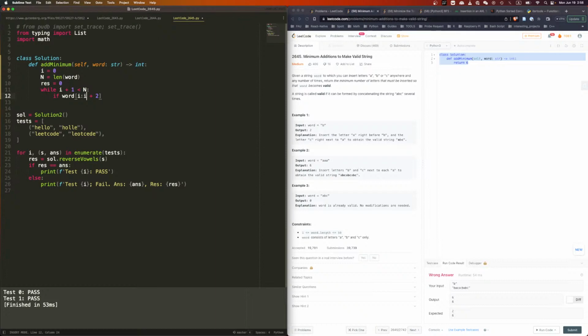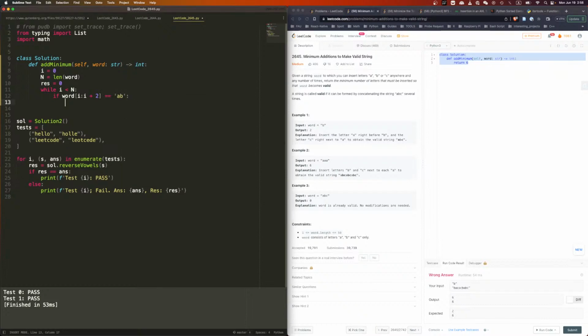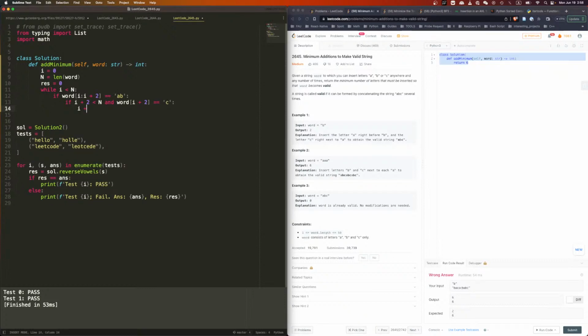If i to i plus 2 is equal to AB, that's a special case, right? And now we're going to say if word i plus 2, okay? So if i plus 2 is smaller than n, and this is equal to c, then i plus equal to 3.